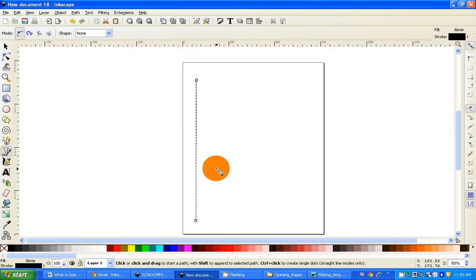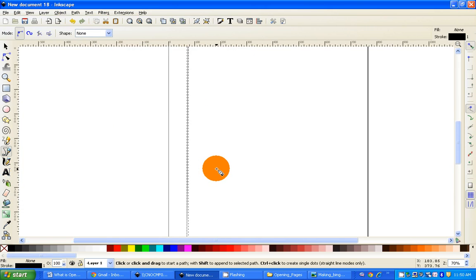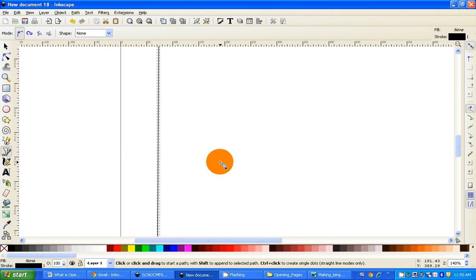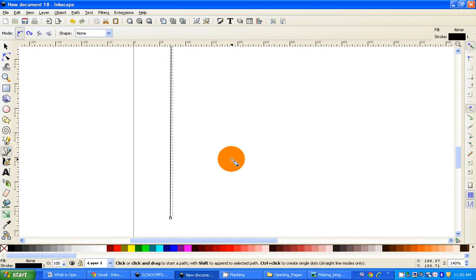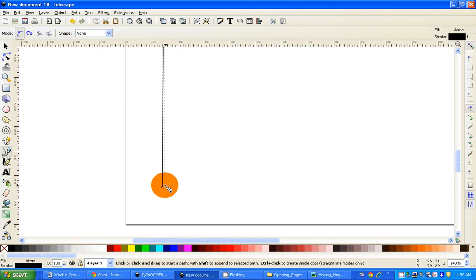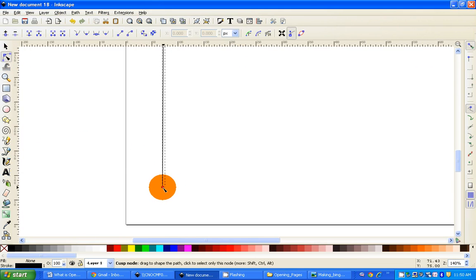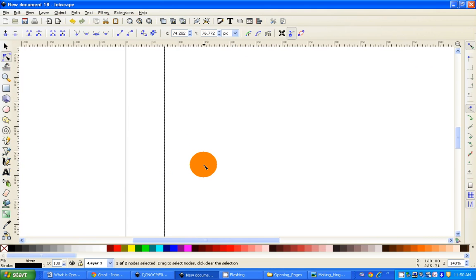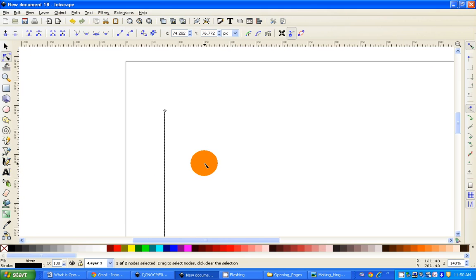Okay, now I can move my cursor around, and you can see that this line probably doesn't quite look straight. So the way we're going to fix that is I'm going to scroll in by Control scroll bar and then Control right click to move this down to the bottom. Now to get this to line up, you go over here to the Nodes button, click on that, and now I can grab my node and pull it around so that it fits within those dotted lines, and now we can be fairly sure that that is straight.